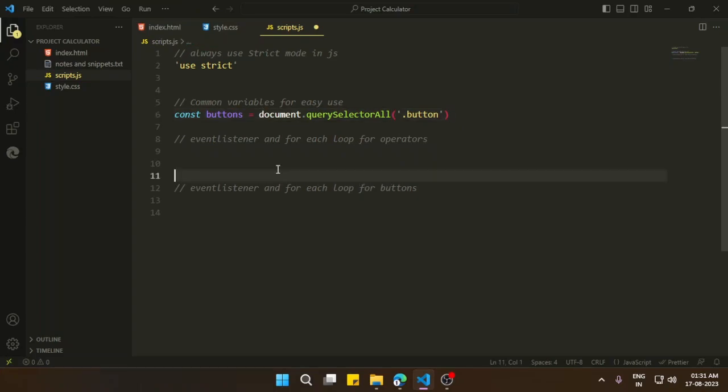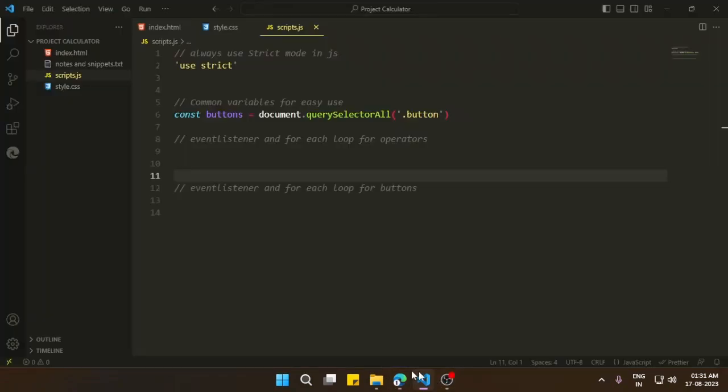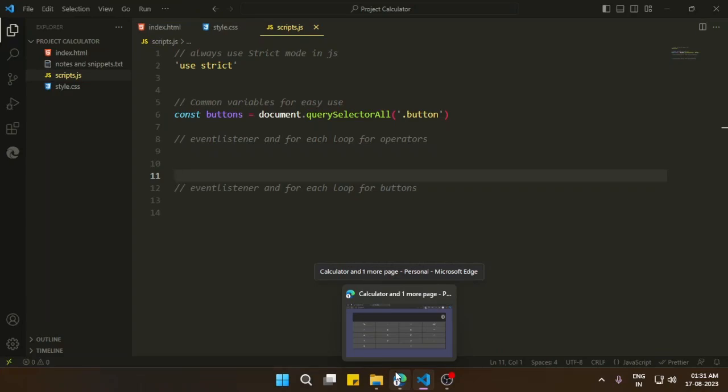All right, so for now we skip the event listener for operators, because we will make it first for our numbers, then we will make it for our operators. So first we will make it for our numbers.